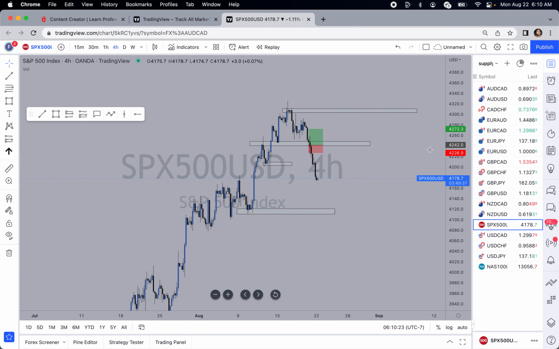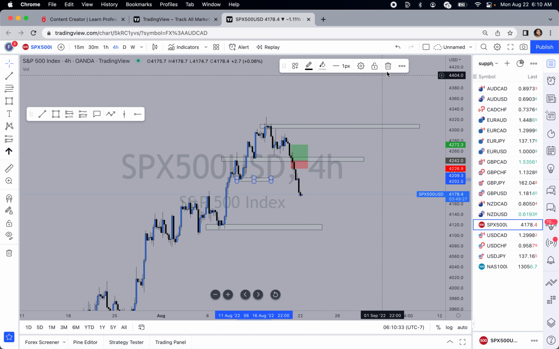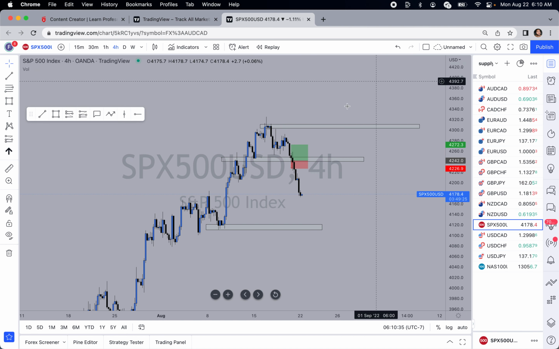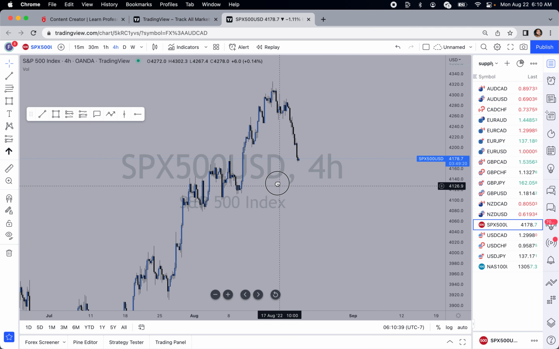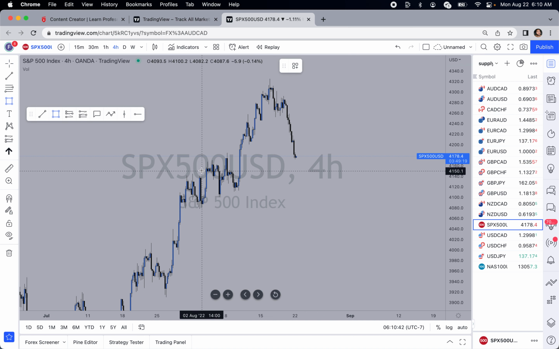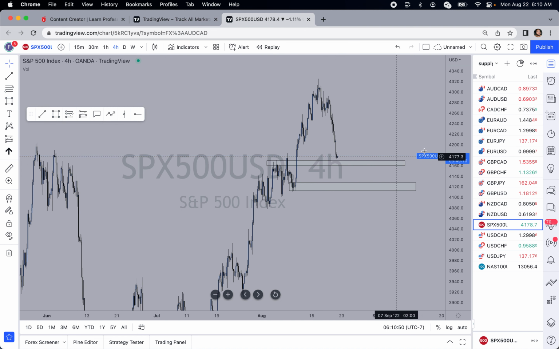You should have seen this trade. This is the last trade I took on Friday. It ended up being a loser, even though it hit my 4-hour level. It showed the rejection, and I still lost, which is why we need to use risk management every single freaking trade. Always important. So let's redraw this so it's actually relevant. And the relevance is here, down here, right?